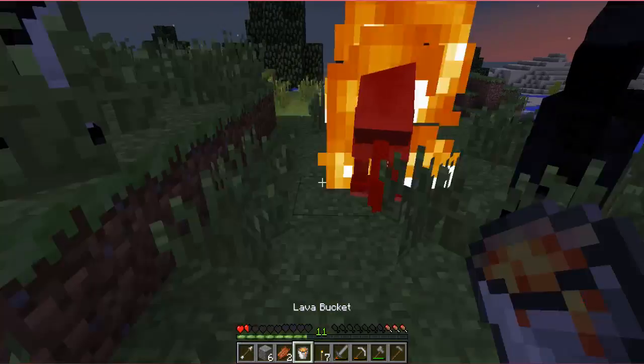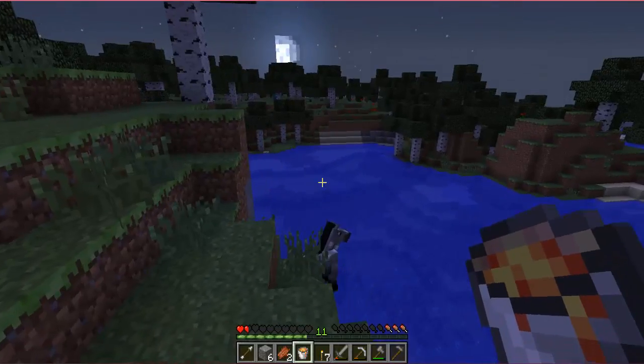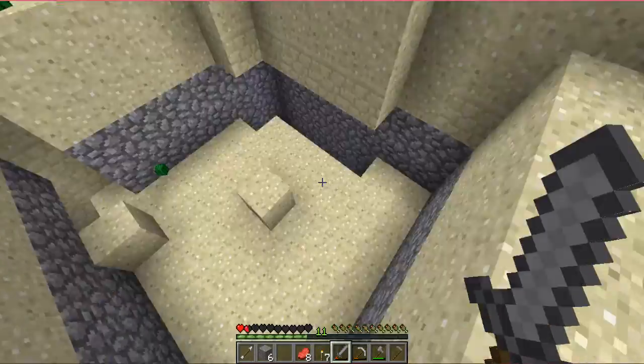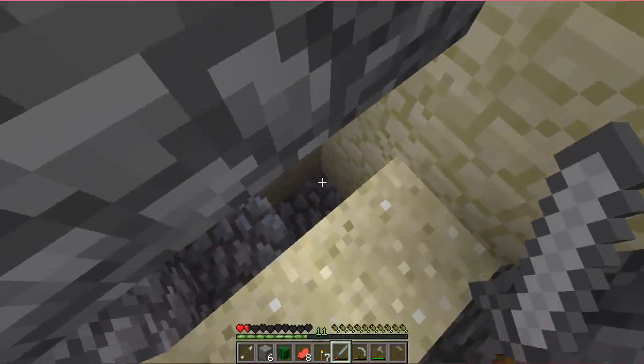I'm up on top of the extreme hills. Burn, horse, burn! What did the horse ever do to you, dude? It's a horse. You slept with my mother. Whoa. Oh, what is this? Literally nothing. There we go.